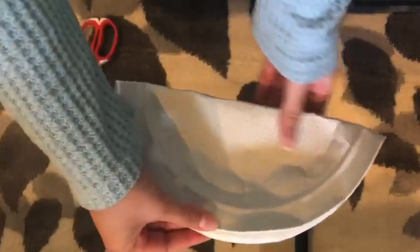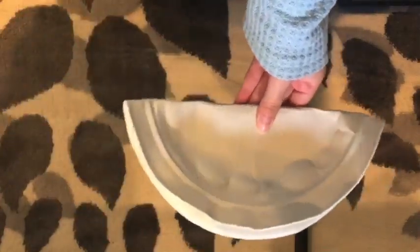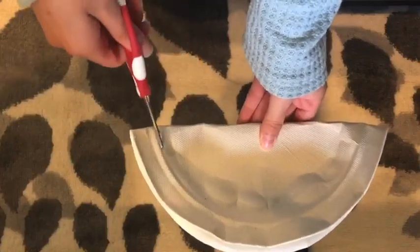Okay, so now that we have it folded, we're going to take the scissors and cut along the edge.